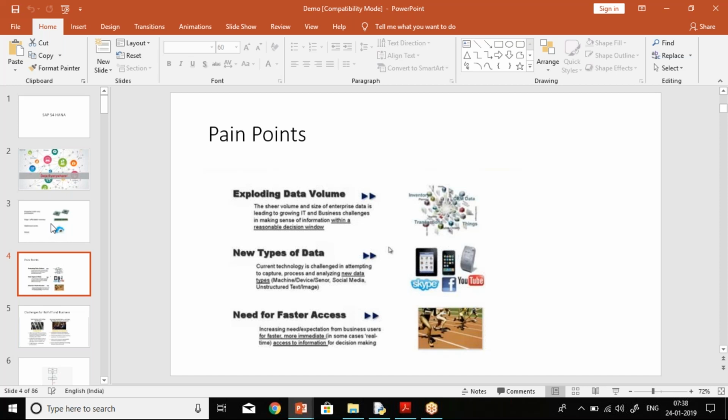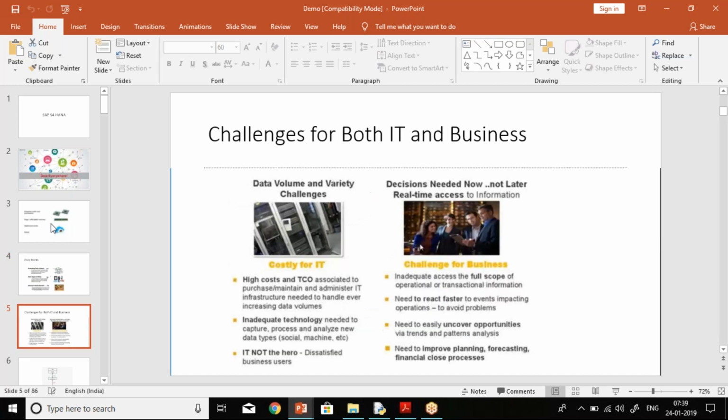With all this data collection, they needed a system which was much faster at processing the data, right? When I need a system which is much faster at processing data, that is basically because my data should be real time, and in a position where I can take a business decision on my data, which will help me access the information faster and which will eventually help me in my business decision making.